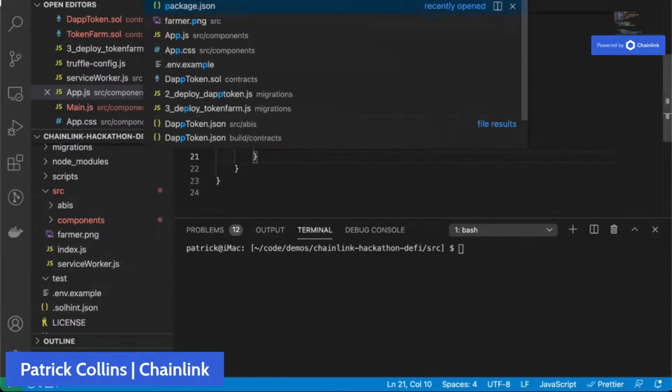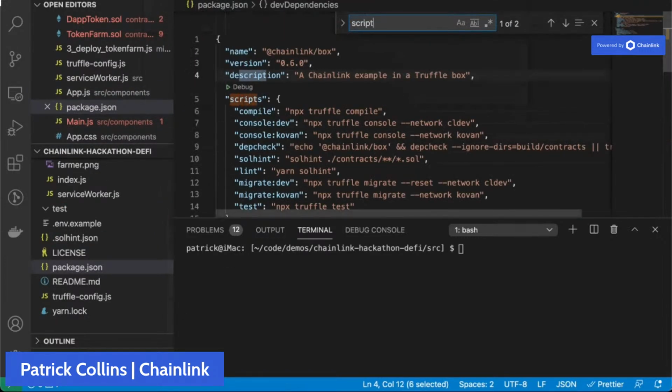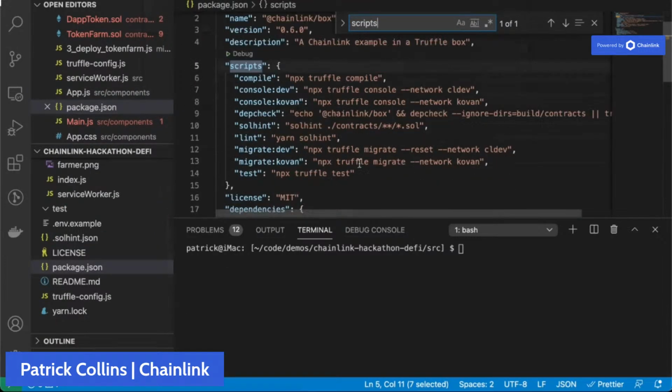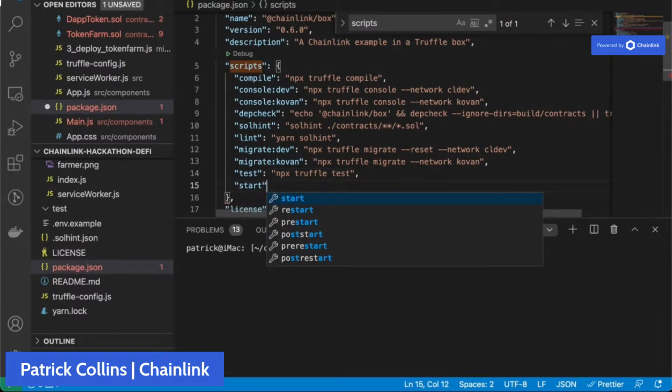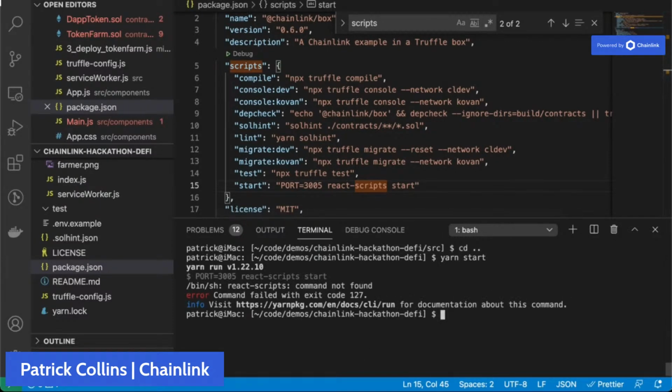In our package.json, I'm gonna do scripts. I'm gonna add a new one. We're gonna do start, and we're gonna do react-scripts start. So what happens? Command not found.